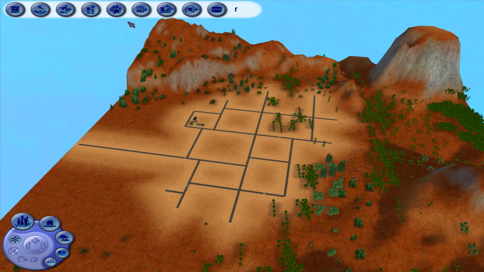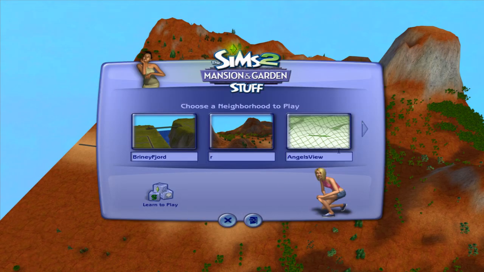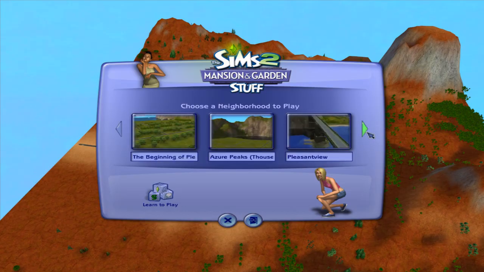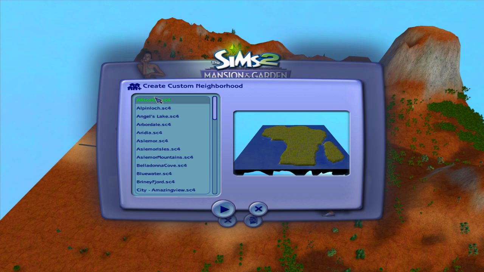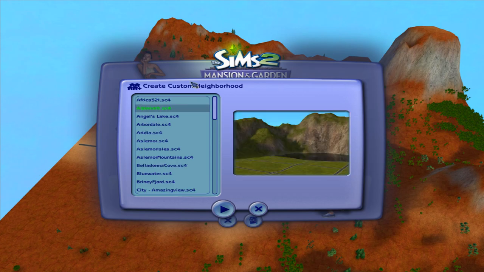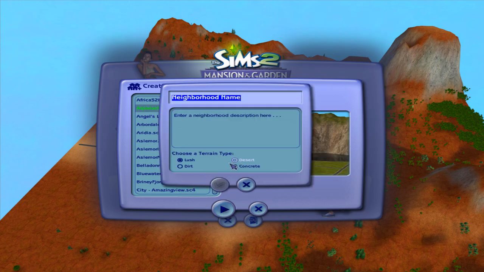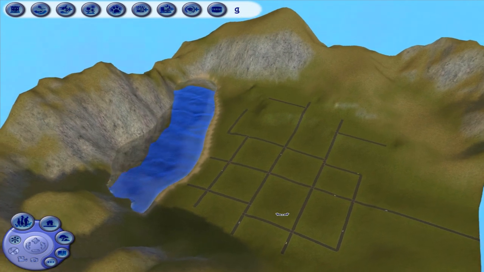I'll show you quickly if you do a dirt version. Let's just add a new. Now you see how many neighborhoods I have loaded over here. We'll just take this one and we'll take it as dirt. Right, so this is what it looks like as dirt.